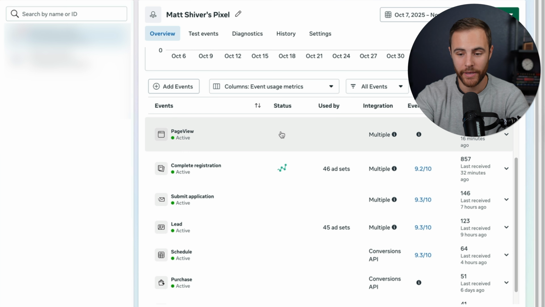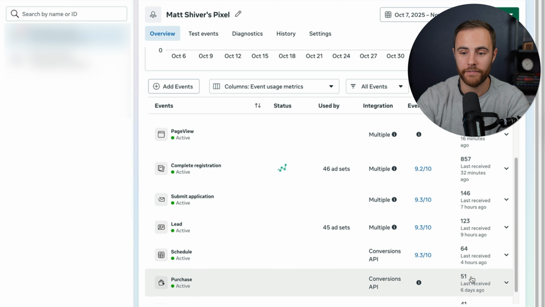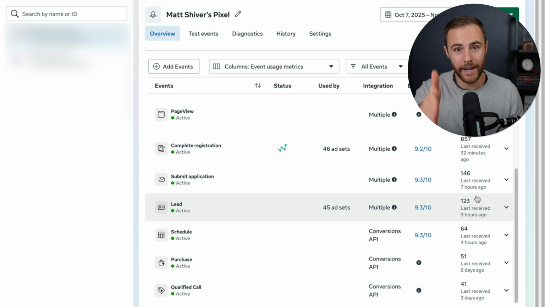Your targeting is going to be very influenced by the information that's inside of here right now. So you can see this is my pixel. This is all the events that fire. These are all the total events that have fired in the last month. These are the events that Facebook is looking for to do your targeting for you. It's all inside of here, okay?